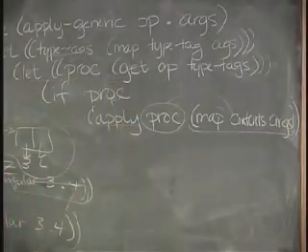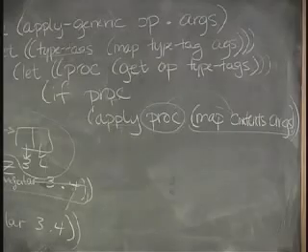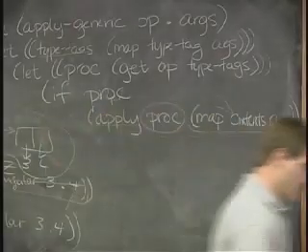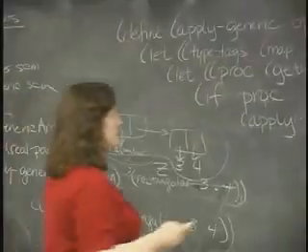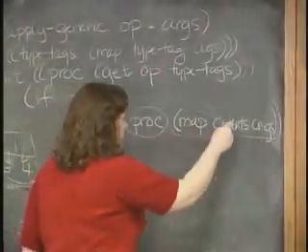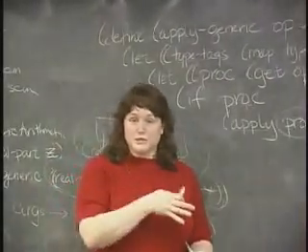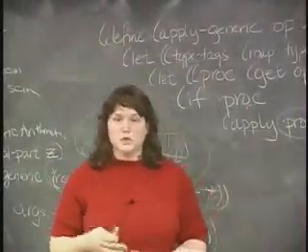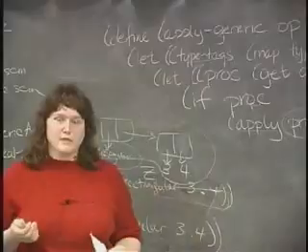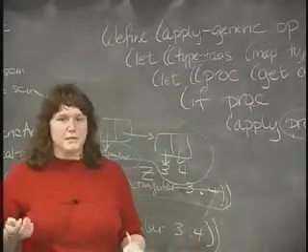It gives you a list of results. No, it won't give you a list of results. It'll give you a result. It's not like map, because map is going to return a list of results. What this is going to do is take a procedure and a list of arguments, break up the list of arguments, map them into the parameters the procedure needs, and then apply the body of the lambda expression. So that's what apply is going to do for us.